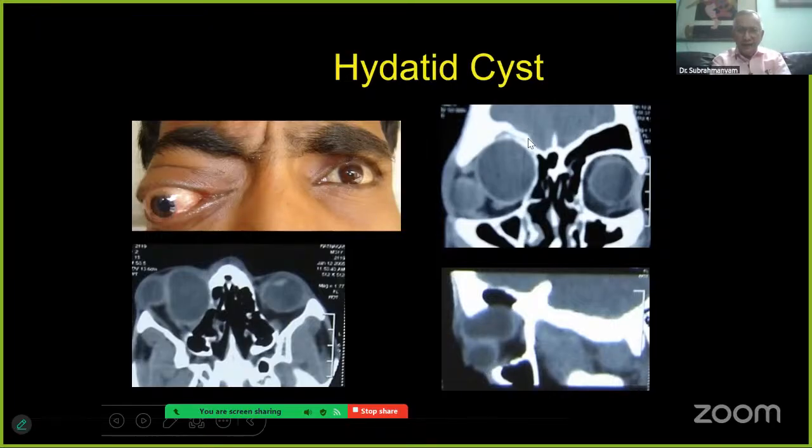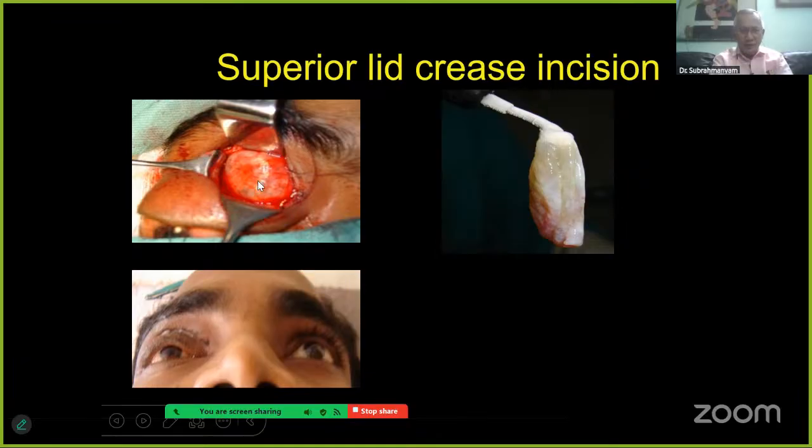Another case of hydatid cyst, long-standing for 1.5 years, with excavation of the bones. You can see the eyeball has been pushed down and out because of the medial location of the cyst compressing the eyeball. It's long-standing, and there is even bony erosion of the orbit, the frontal bone towards the orbital apex. Towards the orbit, the inner plate has been eroded. So this is the exposed cyst that has been aspirated and removed through a superior rectus incision. This is the first post-op day. Proptosis has almost totally recovered.